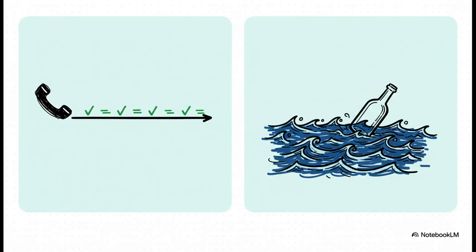To really get it, let's look at two ways you can send a message. First, you've got something called UDP. That's kind of like tossing a message in a bottle into the ocean. You send it off and just hope it gets there. But for things that absolutely have to arrive correctly, like loading a web page or sending an email, we use something called TCP. Think of TCP as being more like a phone call. You make sure the other person is actually on the line and listening before you start talking.